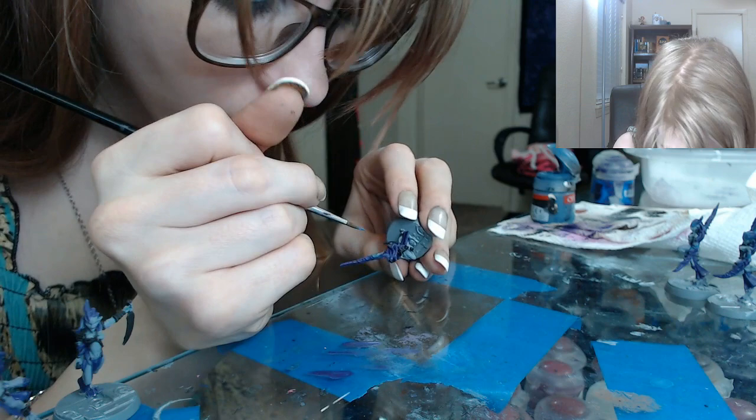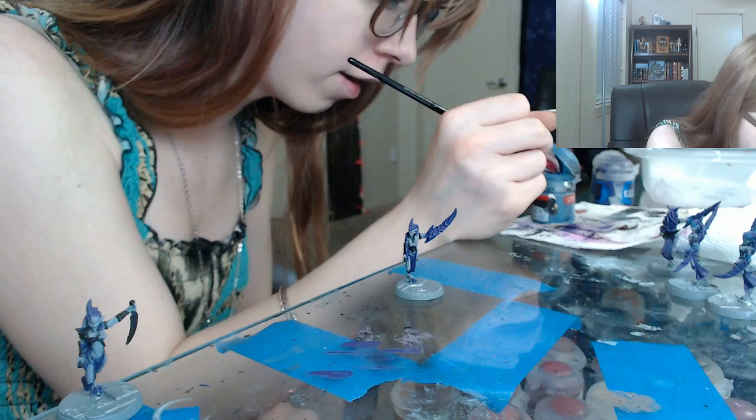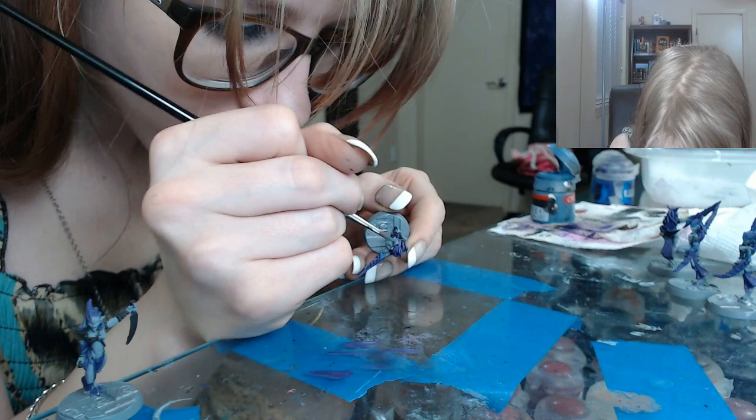And then, yep, base of her hair. Got it. Push her over. Next one, shadow gray. Base of the claw. Base of the hair.